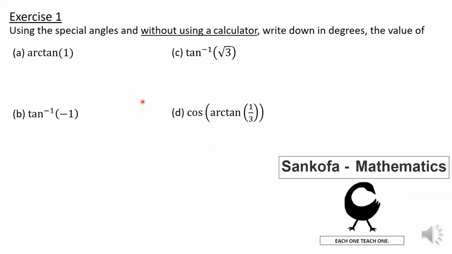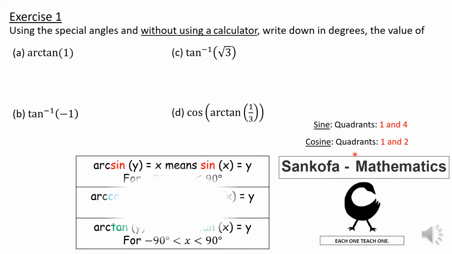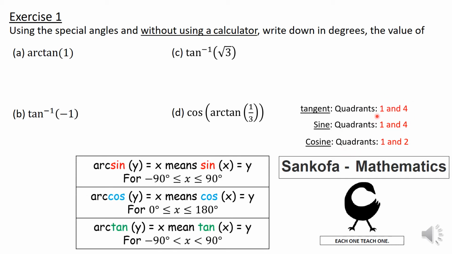Right, so I have got 4 questions here in the first exercise that I want you to try out. Again, I would say write them down, try to get to the solutions and see whether it makes sense. Also remember, cosine is going to be in the interval of the first and the second quadrant, that is between 0 to 180 degrees. The sine is in the first and the fourth quadrant, and the tangent is also in the first and fourth quadrant, which is from minus 90 to 90 degrees respectively. And this table is also very handy when you are trying to solve these particular questions.